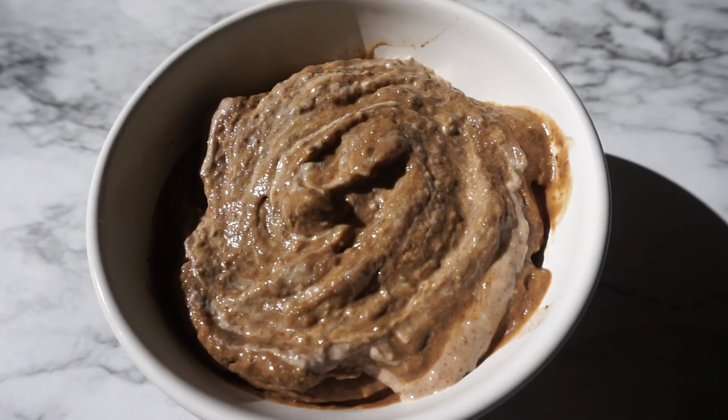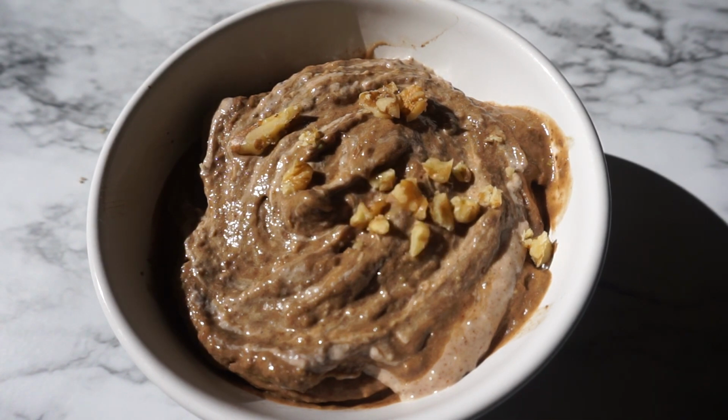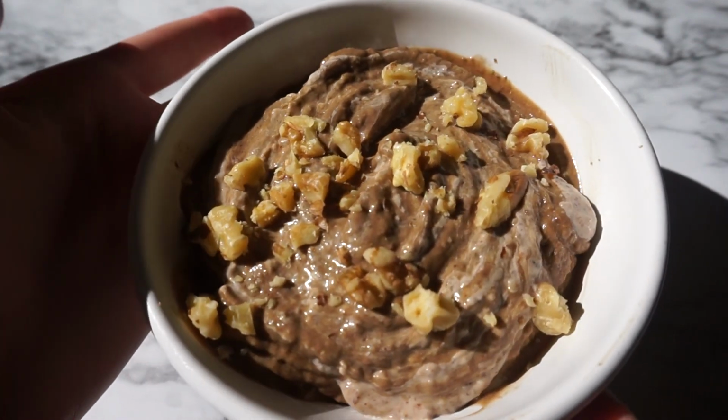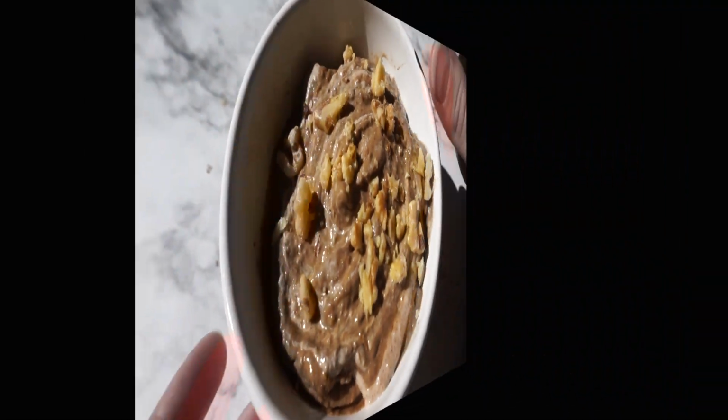Once the pecan butter is completely swirled in, I just added some chopped walnuts on top because I don't like my smoothie bowls unless they're crunchy. This recipe, along with all of the other recipes featured in this video, can be modified to your personal preferences.